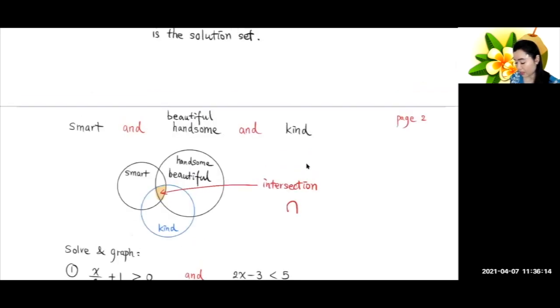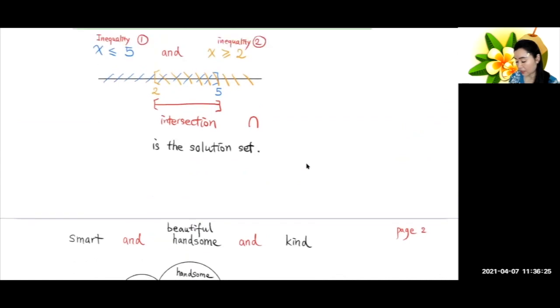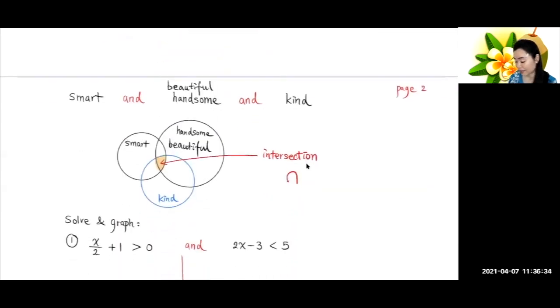So when you have inequalities joined by "and," the more you put over here, the more strict you are with it. It has to be this, and this, and this. The more you ask to satisfy, the smaller the set. So only the intersection will satisfy all those conditions. When inequalities are joined by "and," you take the intersection of the solution sets.